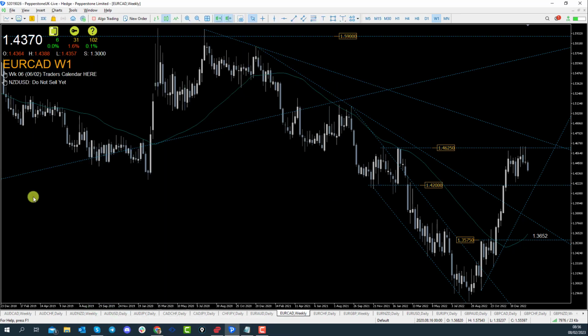You can see here I'm on the weekly time frame, and the price has recently found some resistance at some highs. So you can see this one spot 46.25 handle here, where we had resistance in the past around about February last year. Also came into contact with that 200 moving average, and you can see the reaction from that in the market. Price has recently traded to the upside. We've broken through key areas of support and resistance. We've broken through the bearish channel that was forming through here.